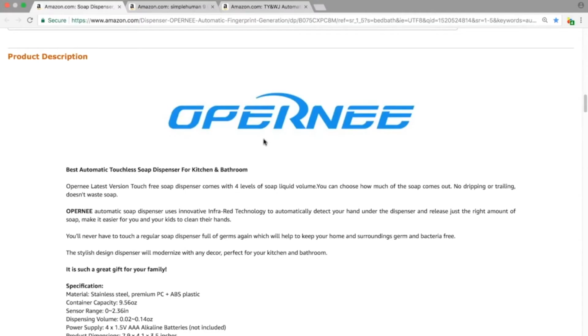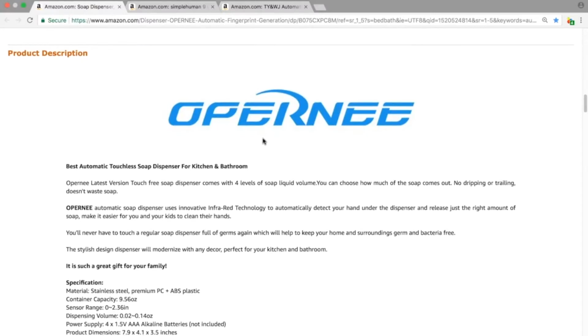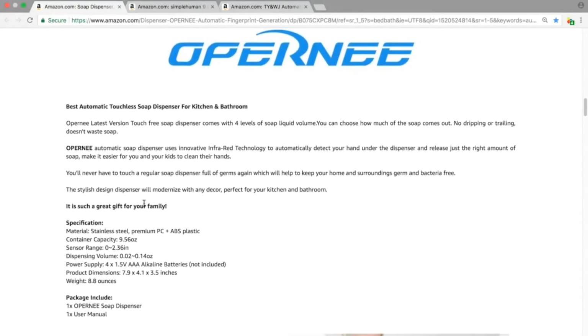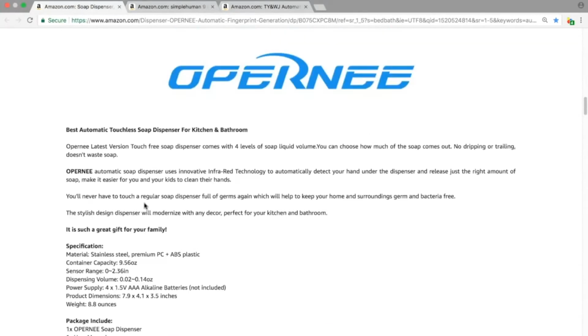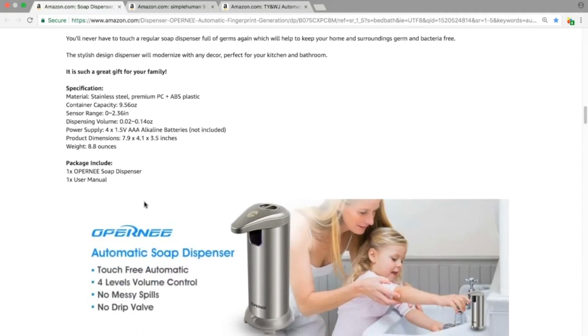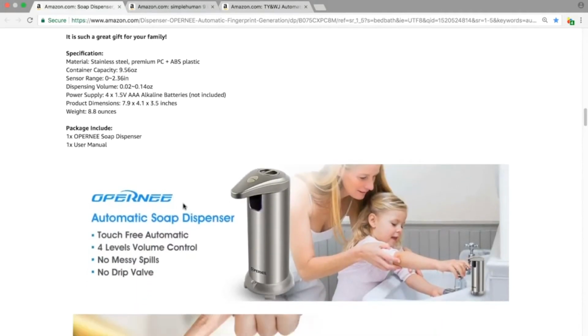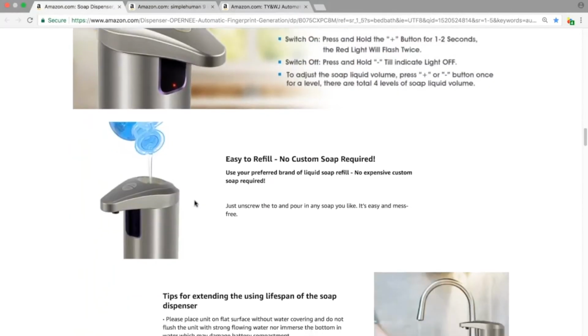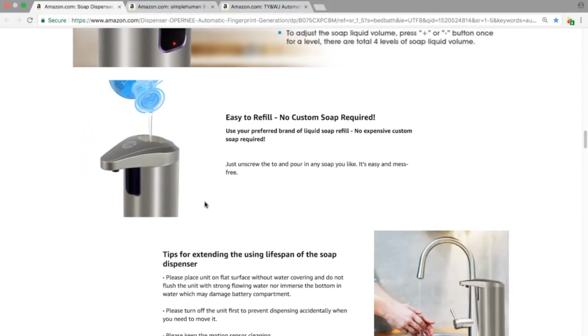So I just want to show you a real quick example, and it's the same product we were using before. This is their product description. You can read through it. You can see they give an overview of the entire product, what its specifications are, and they do a really good job. Now, they have got something called brand registry, which you're not going to get straight away. You have to register your brand, and once you've done that, you can see they're adding images here, and you'll be able to do that too. But when you first launch your product, you won't be able to do that.